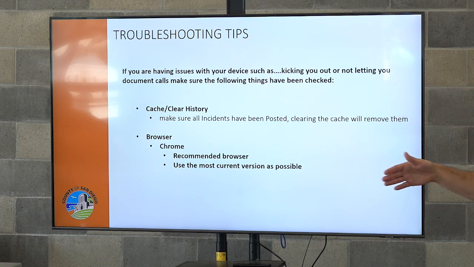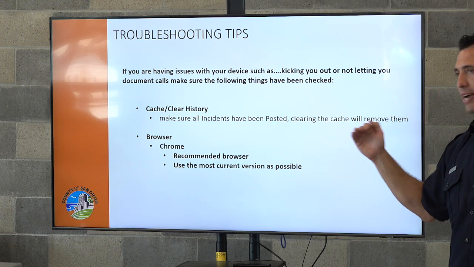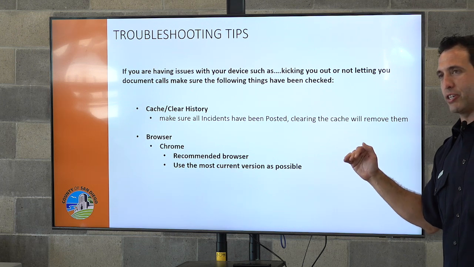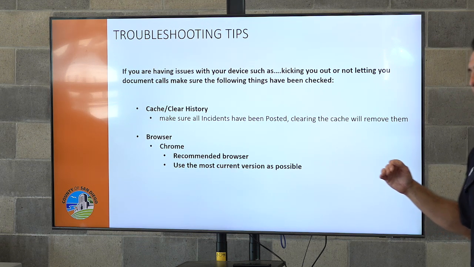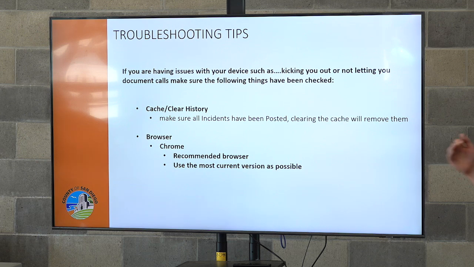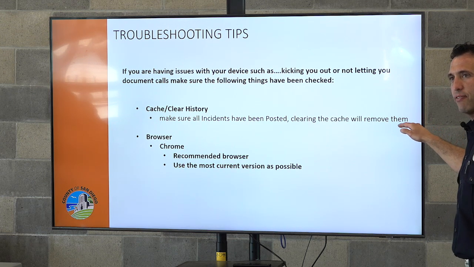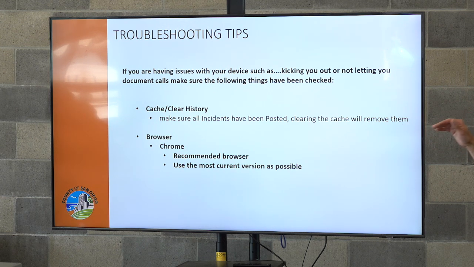You've got to contact an administrator and have them recover the call. It might or might not be at the same level of completion that it was when you last saw it. It might be a little less. It might be right where it was, depending on when it touched the server. But it's really good for keeping devices working right. Just please go through everybody that's working and make sure nobody has any calls they're actively working on, because you might really make some enemies if you clear the cache.